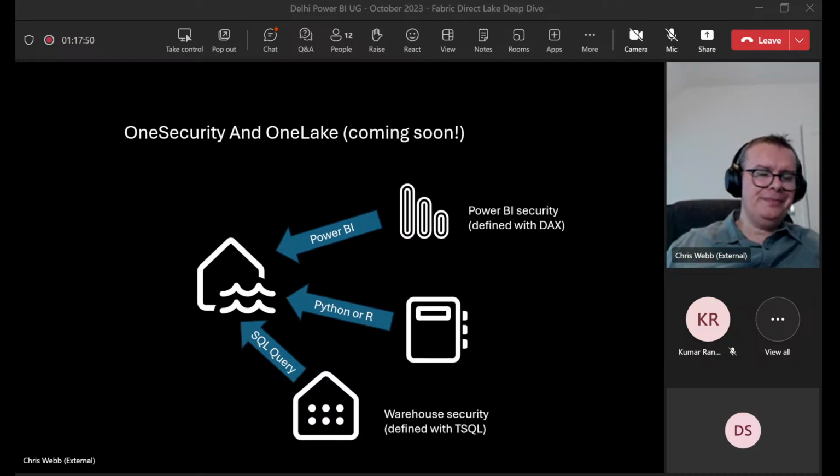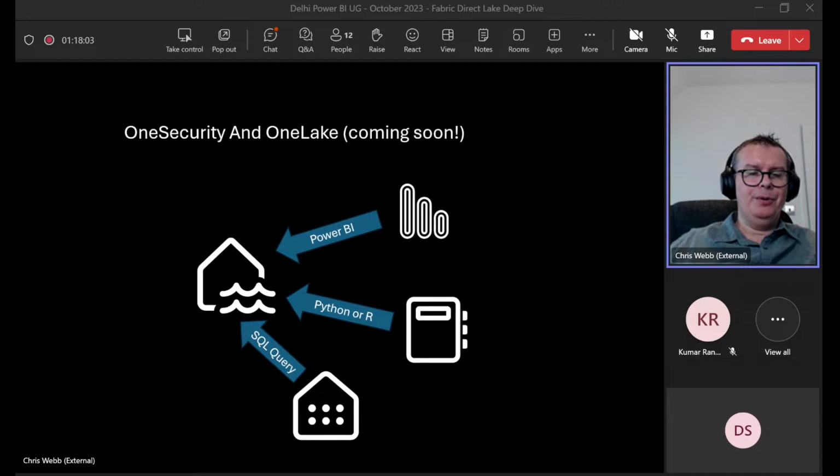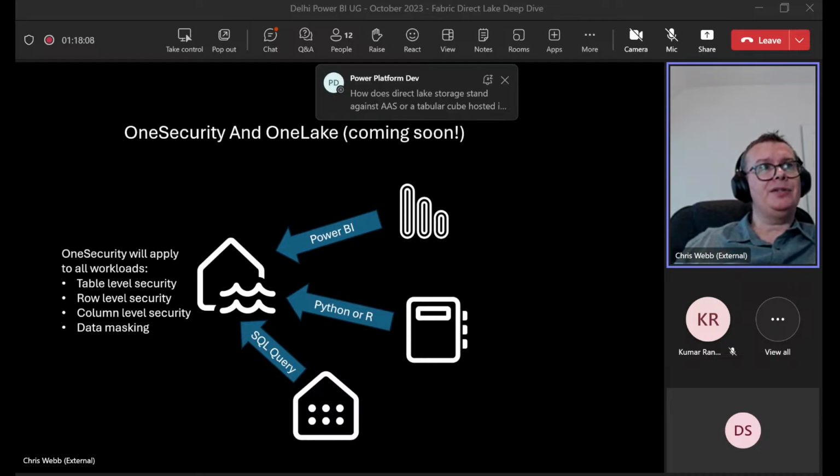So extra effort, extra problems with having to keep everything in sync. With OneLake coming soon, what you'll be able to do is define your security once on the Lakehouse.